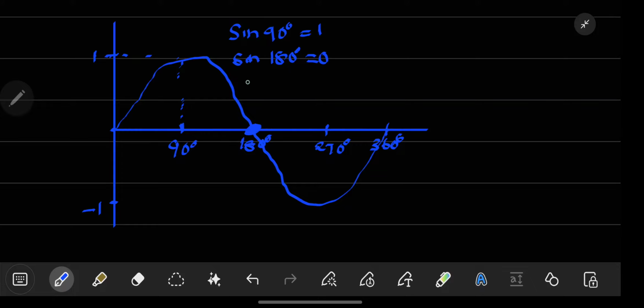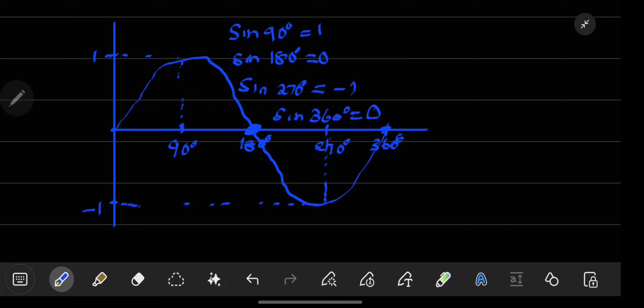And then here, you go for sine 270 degrees. 270 is here. You just do this and then you go there. What is sine 270? -1. And then lastly, you go sine 360 degrees. What is the answer there? 0. Okay? So this is sine with bigger angles, right?